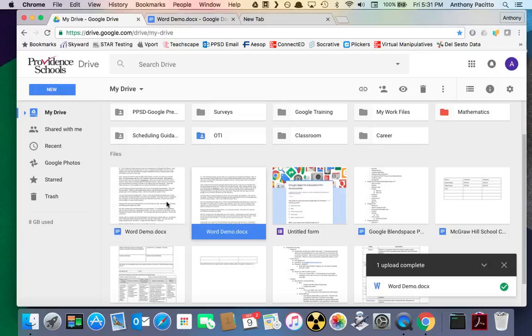I would then recommend removing the Microsoft file from My Drive unless you anticipate needing it as a Word document in the future.